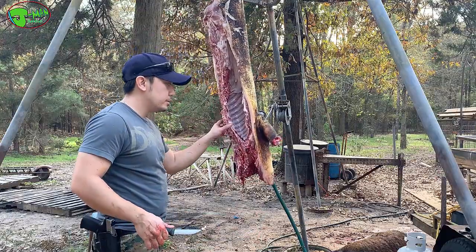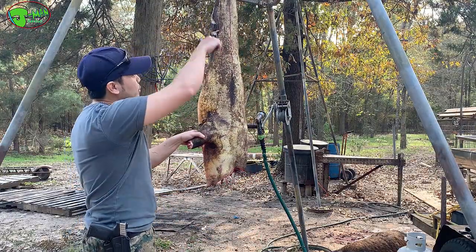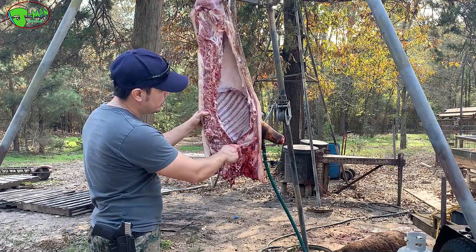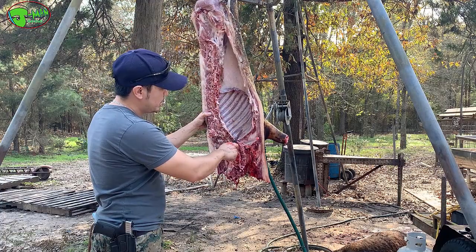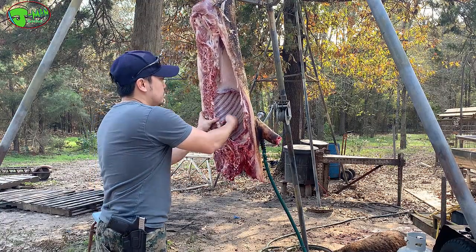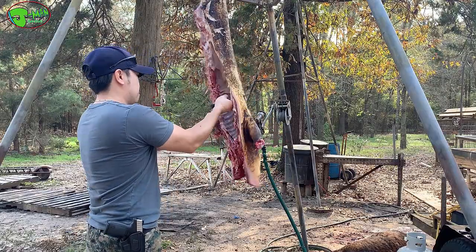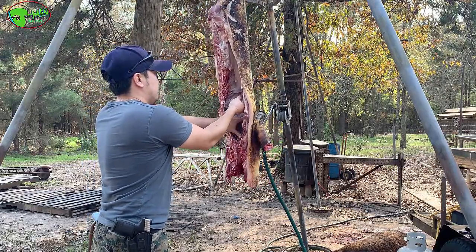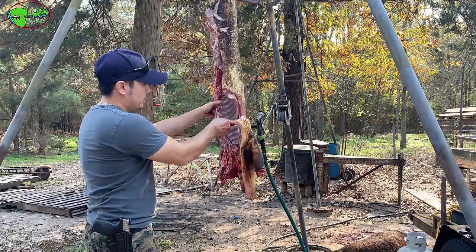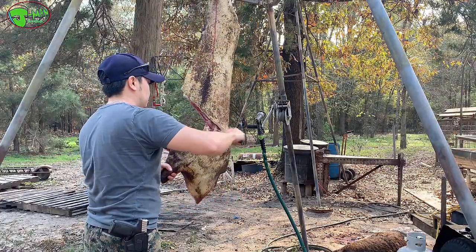And then again, for this area, you can just kind of work from the front leg all the way to the back. So it should be easy. So basically, 1, 2, 3, 4, 5, cut in between. Right there. Right there. And you have your front leg.